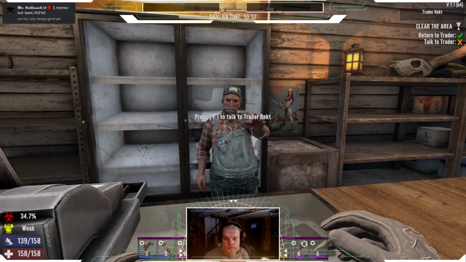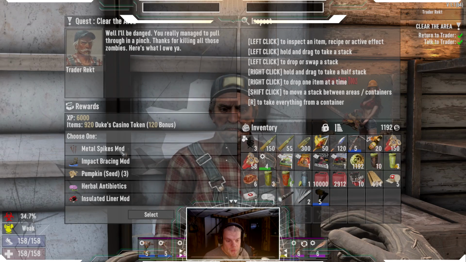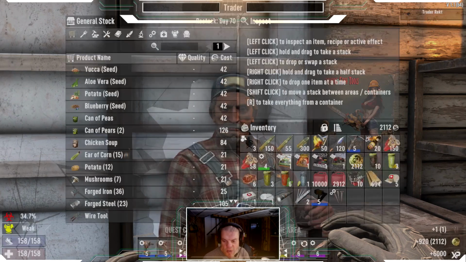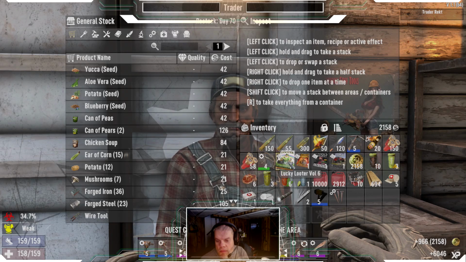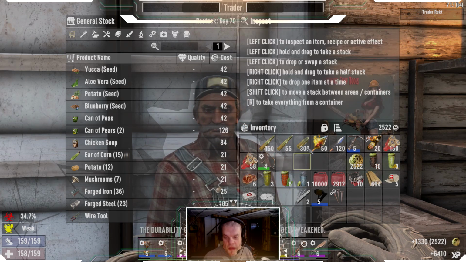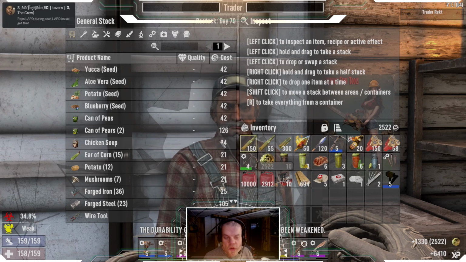What are you looking at? You think you're pretty smart now, don't you? Here's your pay, Einstein. Let's see. Yeah, maybe I'll do the metal spikes. Yeah, why not? Look who decided to show their face again. Ooh, 3 skill points. Oh, yeah. I think I know where to use it, too.